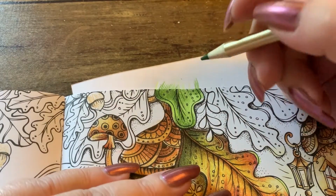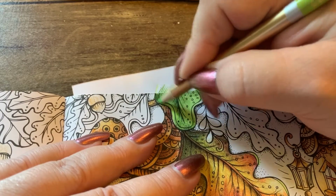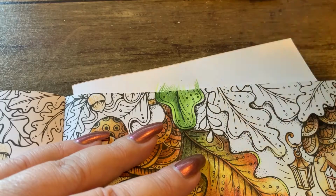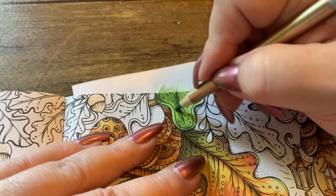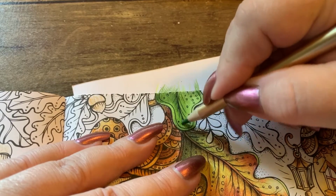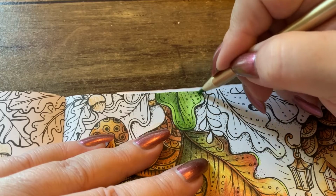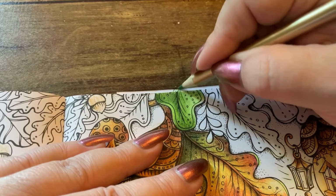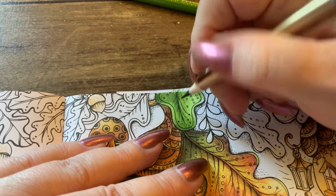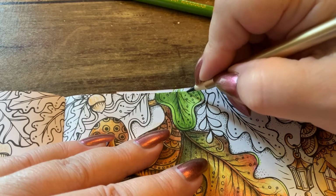Okay. Didn't get that blended in terribly well here. A little bit more of the olive green just to get a little more variation there. Okay, then we're going to come in with the black and do the same thing with these. Pull it up, kind of give it some things in there.